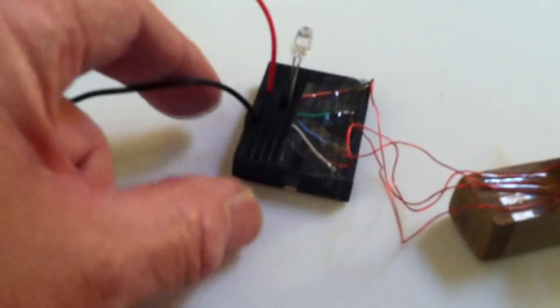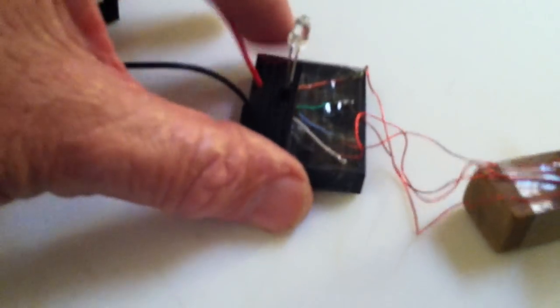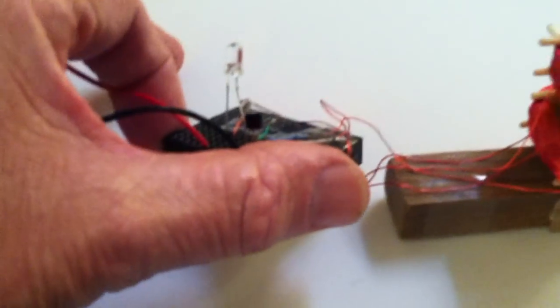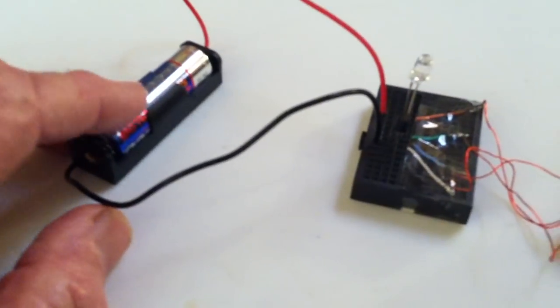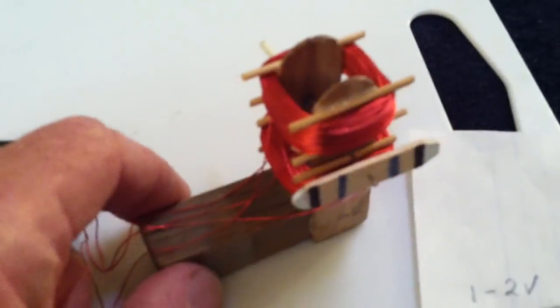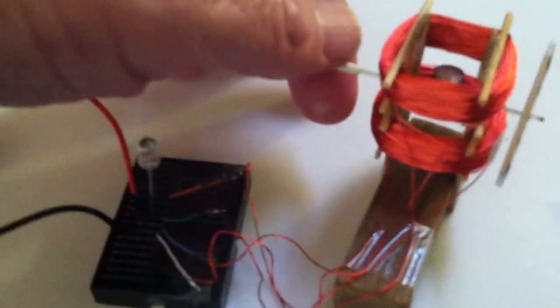You just use that simple one transistor circuit that I've shown before. No other components, just that, and then 1 to 2 volts on your source, and you come up with a motor. Let's see if I can get this to go. It's a little hard to start on mine. I don't have big enough magnets for it.